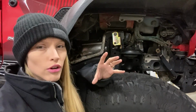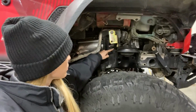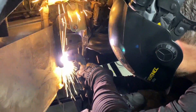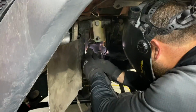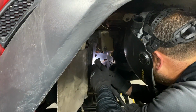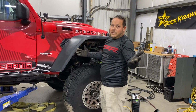Okay, so now while Rock Krawler is getting our new shocks built, this does mean, however, that Kevin now has to go in and cut away our old factory shock mount in the front of the Jeep. So we got to do that and weld in new ones. Frame cutting.